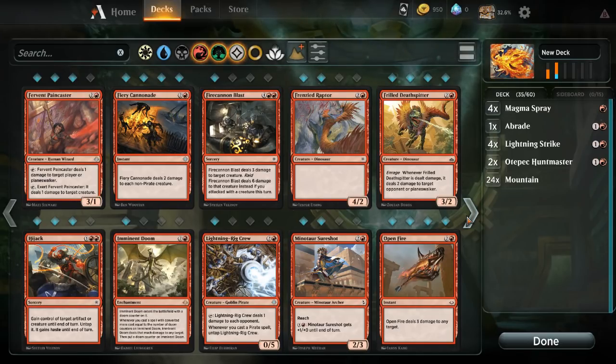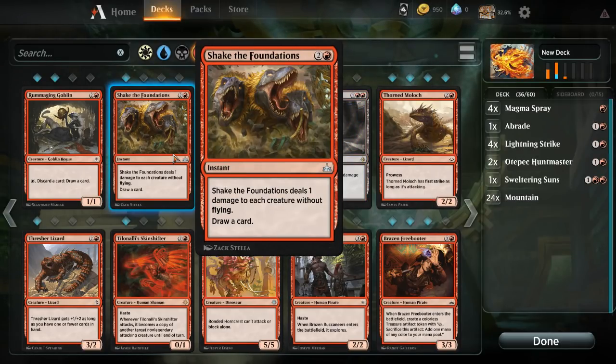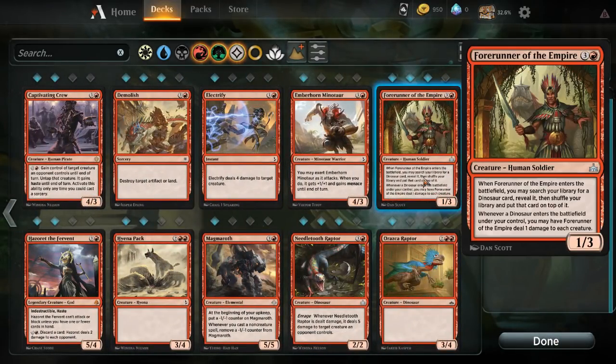I don't think there's much on this page. The Death Spitter doesn't quite fit my vibe that I'm going for, but Sweltering Suns does. And I've seen people use Shake the Foundations rather brutally, actually. I'm going to keep it around for a minute. Doesn't mean for sure we're going to play it.